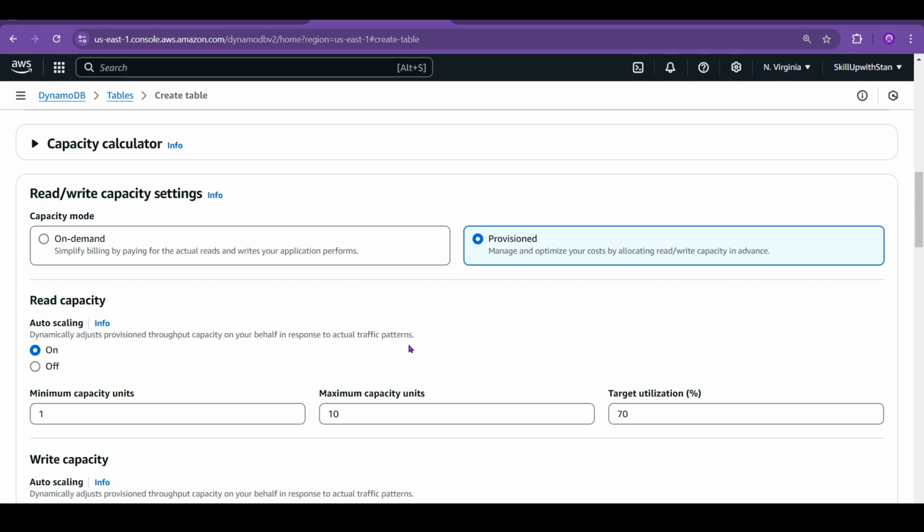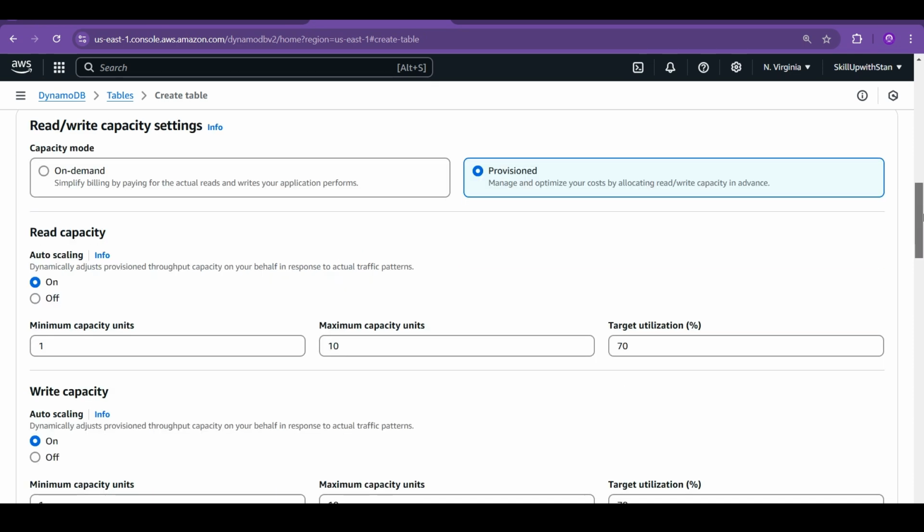And based on the customer's traffic pattern, if they are doing a brownfield, existing transformation to cloud, maybe they have been using MongoDB or other tools where they might already have the metrics, what kind of capacity this particular database needs. You can configure that minimum and maximum, and auto scaling can also be turned on, so that this is not going to get limited. When the target utilization reaches a particular threshold, it will start scaling. On demand is based on the demand, it will keep adding.